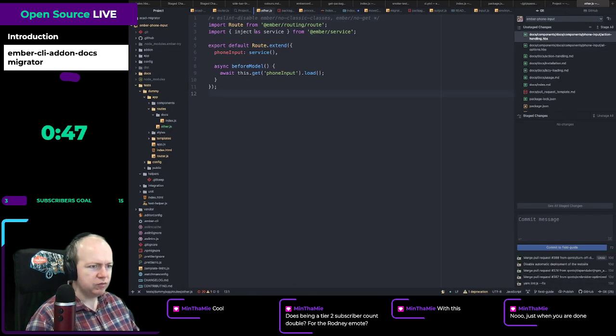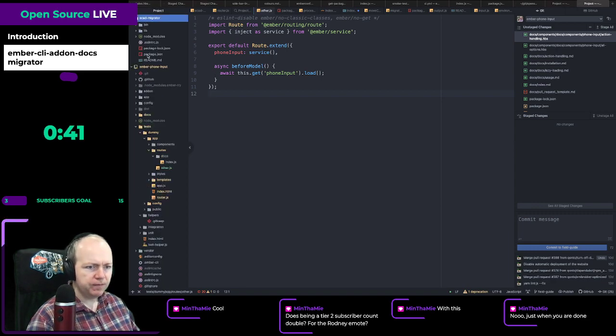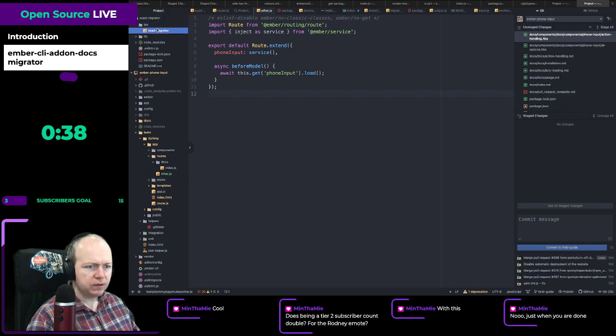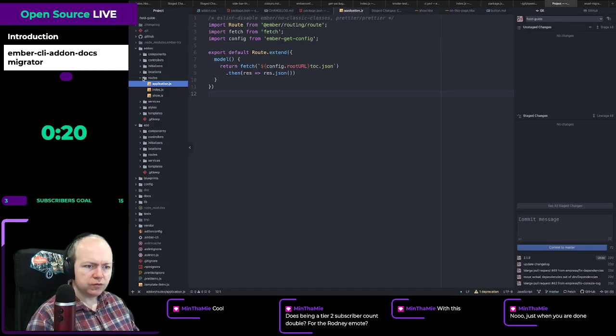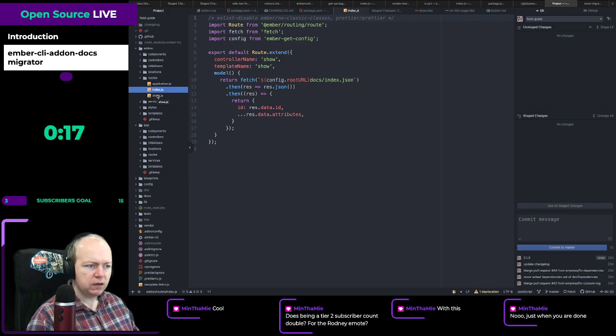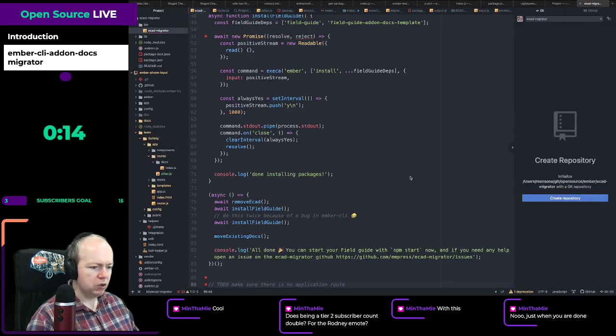So that's something we should probably make sure of in our ECAD migrator. To do: make sure there is no application route, or what's our other routes? Index or show. Application, index, or show in the dummy.